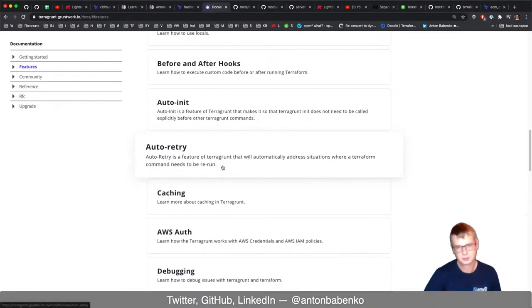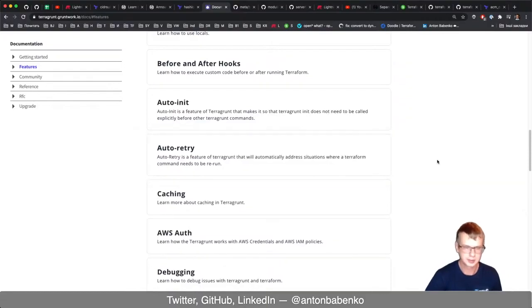Auto retry, well, it's good, but I don't really understand how it works in detail, because sometimes there can be different types of auto retries. Like what can be the problem? The problem with Terraform is fine, but the problem with providers downstream is another type of retries. What Terragrunt is able to help you with is that if the registry suddenly is unavailable, or if GitHub is suddenly unavailable and it cannot pull your source code, for example, then it will try again.